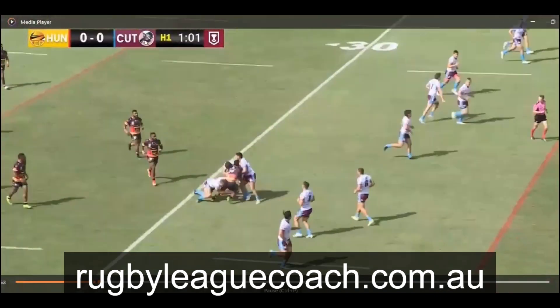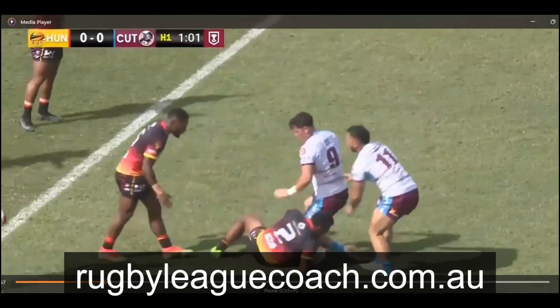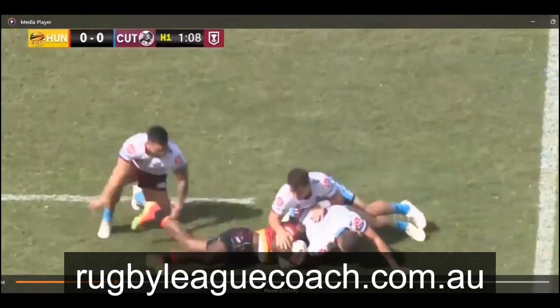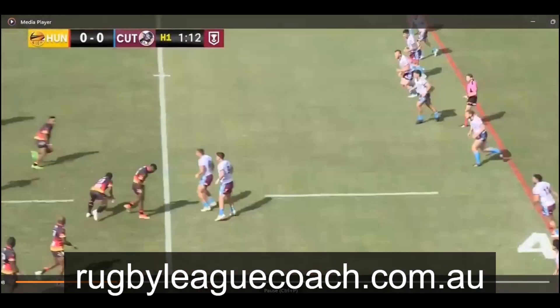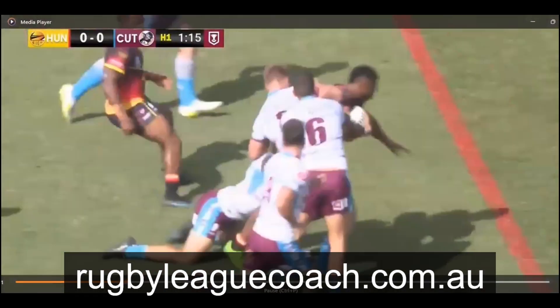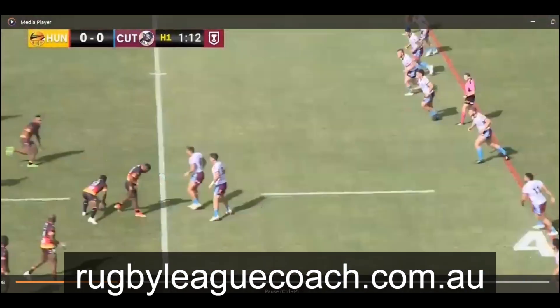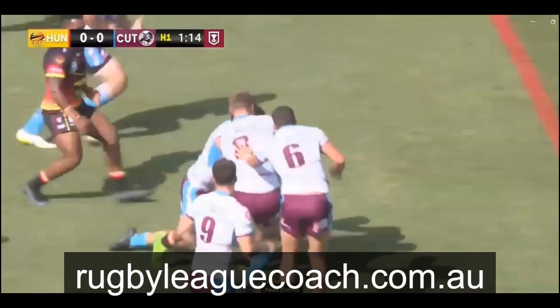Looking at PNG coming out of their own half, what's going to strike you is the way they run onto the ball. There are very few teams, if any, in the Rugby League world who run the ball with as much ferocity as this PNG team — they really take everything into every carry. This carry is excellent: the ball runner is nice and wide of the rucks so the markers don't get near him. He's got a left side and right side support, running in threes. That keeps defenders on their heels because if you go to the line with numbers, the defence can't commit just in case you tip on or move the ball elsewhere.